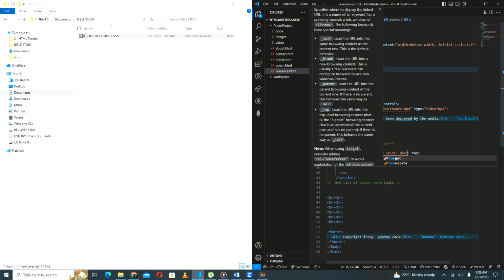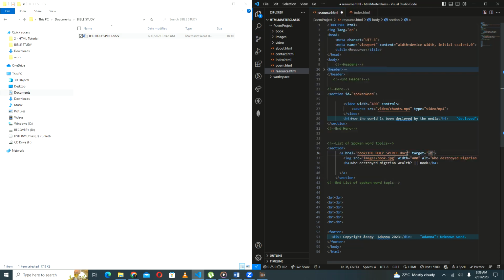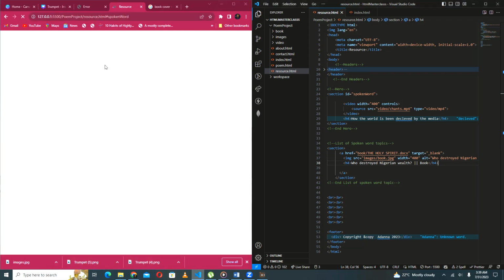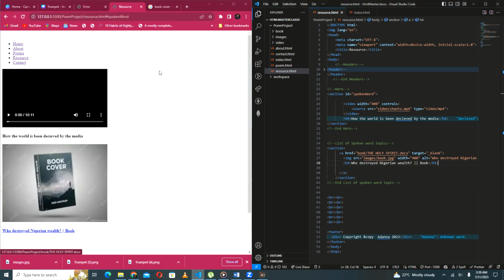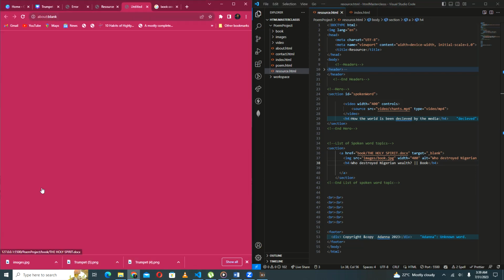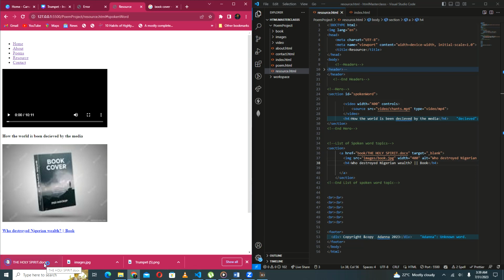So we're going to do target blank page. So it's going to open in a new page. Remember, we treated this target blank, so it's going to open in a new page, right? So good. It doesn't matter what you click on this page, it's going to open and it's going to download this file for you. Boom. We're good, right? Yes, that's it.